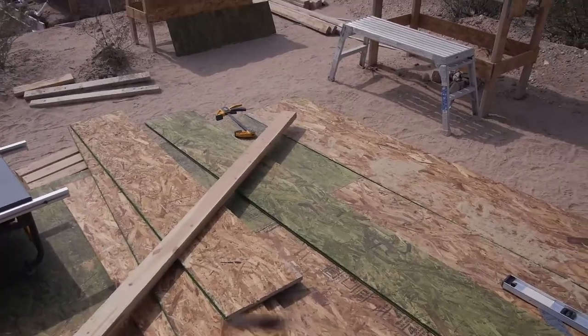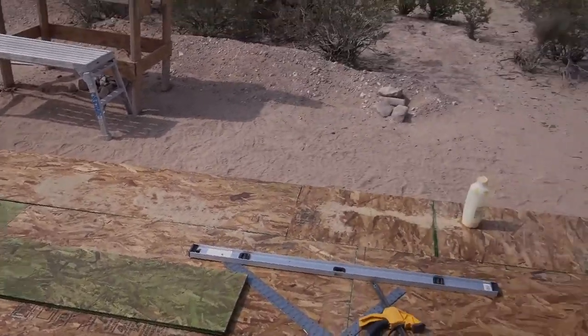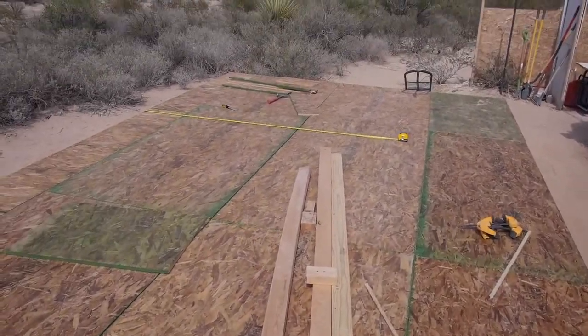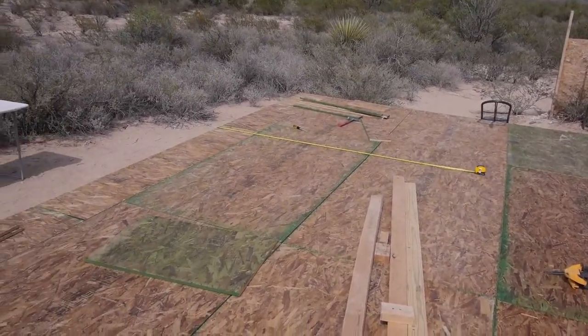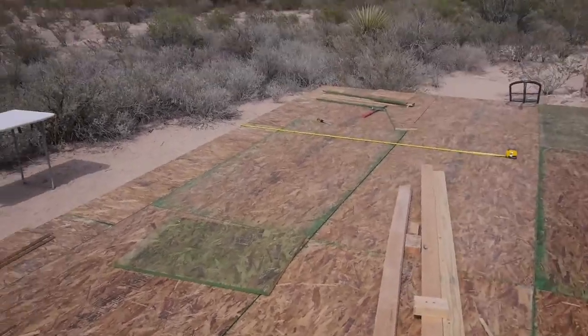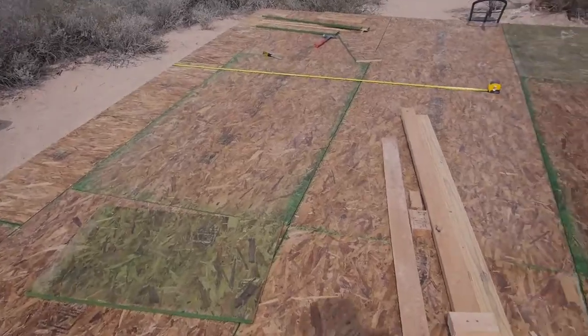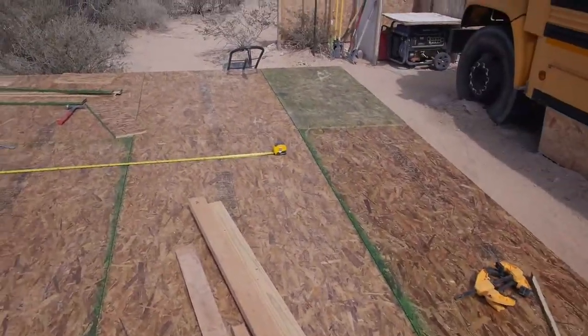Anyway, it's about 4 o'clock. This section, this piece, this segment is done. I've been walking around on it. It feels really good. You know, it's like jumping up and down. I don't feel the springiness that I expected. I built it a little bit, I think, under spec.